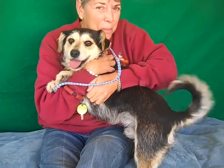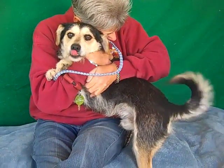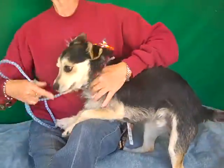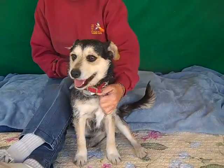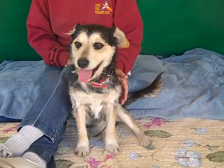Oh my goodness, I've got the cutest puppy for you. This is Kermit and Kermit's ID number is A4904309. Kermit is, we think, a Wirehair Jack Russell Terrier mix. He is about one year old. He's got perfect puppy teeth. He came in as a stray December 12th from Covina and he weighs 20 pounds.